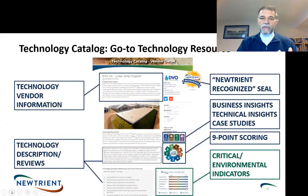If you go to the Nutrient Technology Catalog, you'll see a variety of information. On the right-hand side, we include technical and business insights and case studies. For most of the technologies shown today, you'll see at least business insights and equipment insights, and on a couple you'll see full case studies. Those are opportunities to download and get a lot more information on these technologies. Very soon you'll also see the development of critical indicators as well.